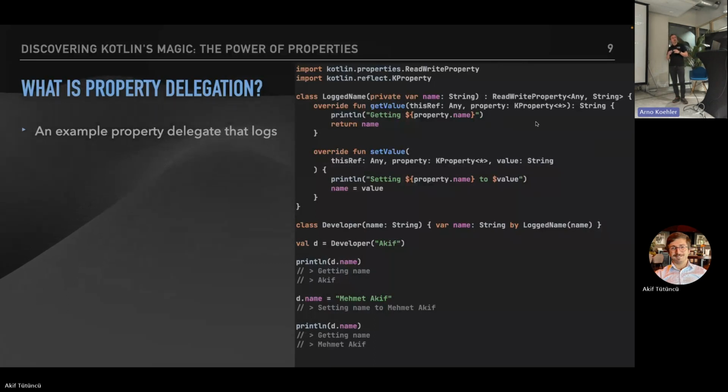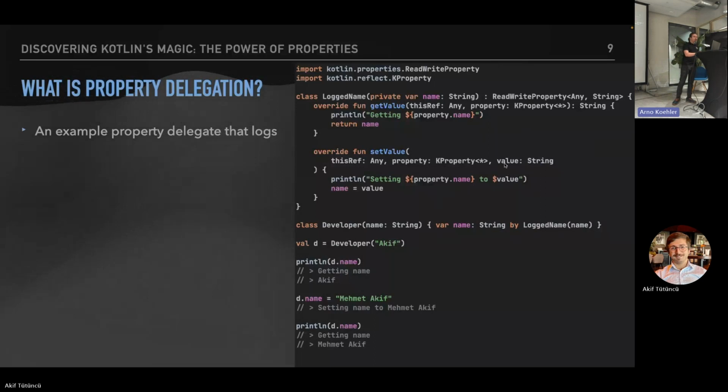There is name inside, and there is much more information available about the property itself. This property parameter receives additional information about the value here. Name would give me the name. You can access the type, you can access the modifiers and more stuff.